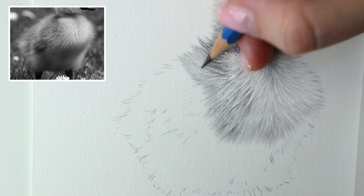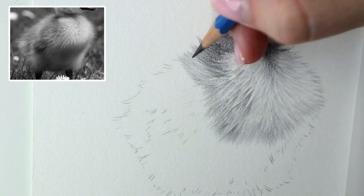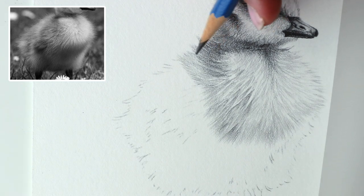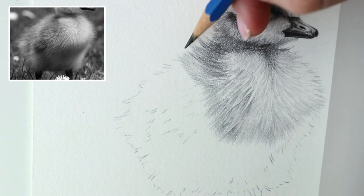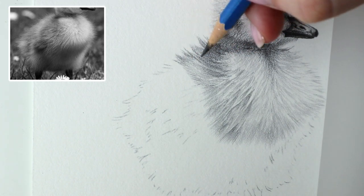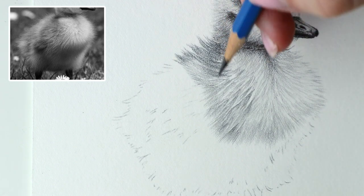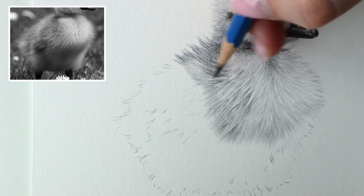Doing my little pointy V shapes and just gradually working my way around. Add a little bit to that left hand edge, just feathering it out, and then concentrating it around here.